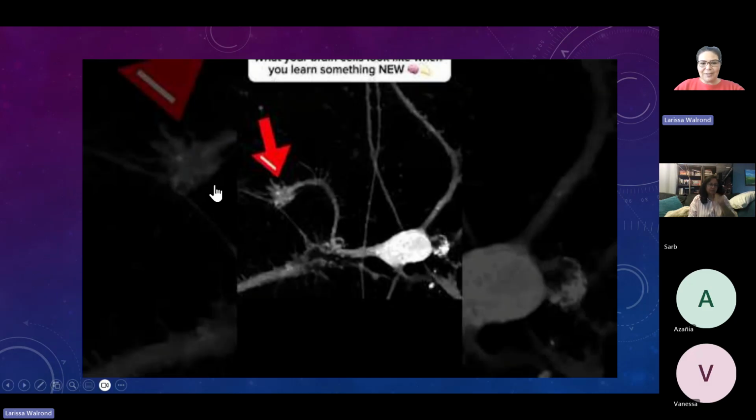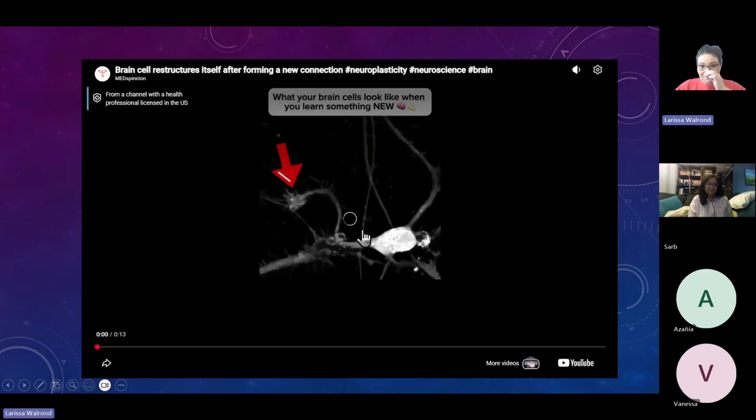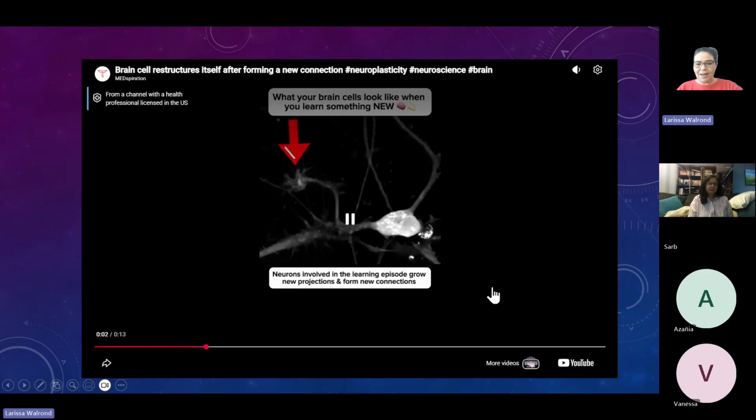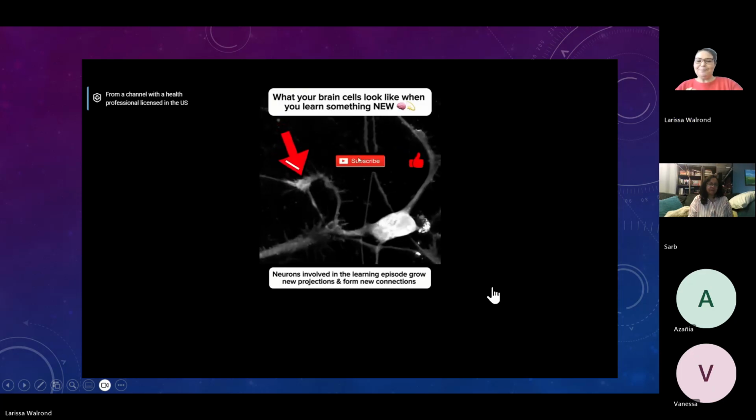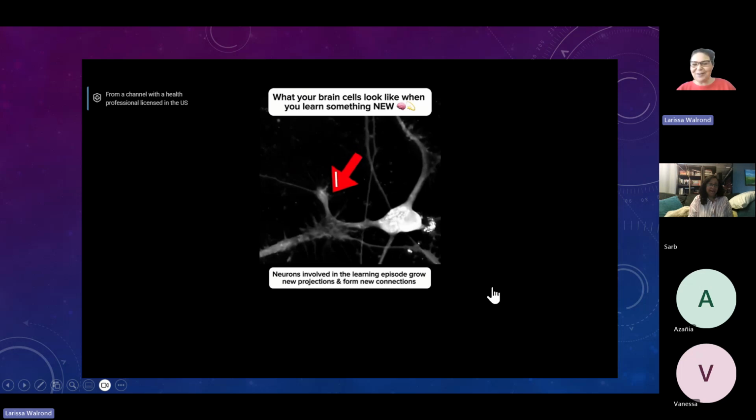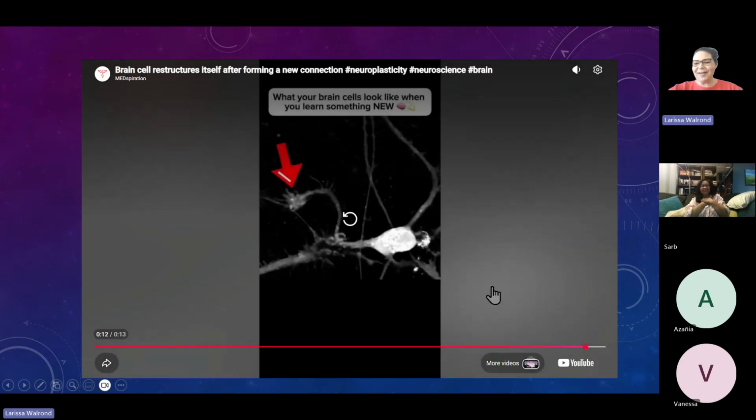Okay, so this is a cute little video of a synapse. Let me know if you can't see it. So this is a synapse forming a connection with another synapse. There it is. I could watch this all day. I find it so fascinating that we can put a camera so far into your brain you can see a specific little cell. And so this is a synaptic neuroplasticity. We'll get more into that later, but it's like, yeah, it's physical. It's not just memories forming, it's physical changes happening in your body, in your brain.